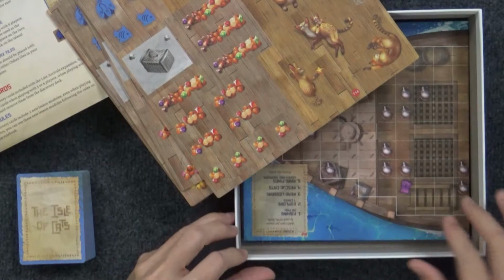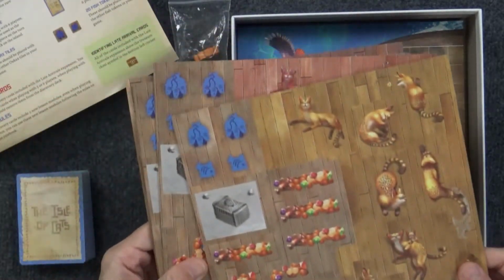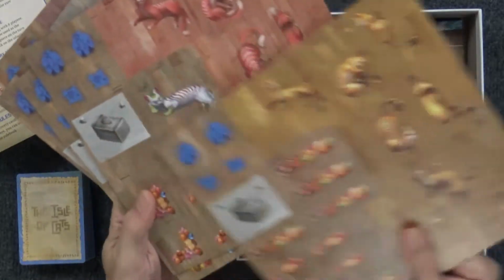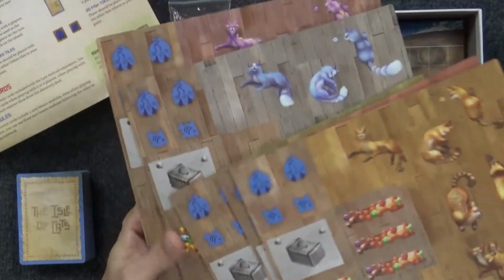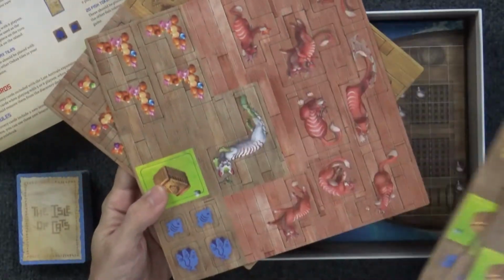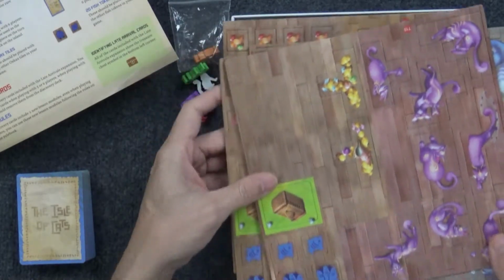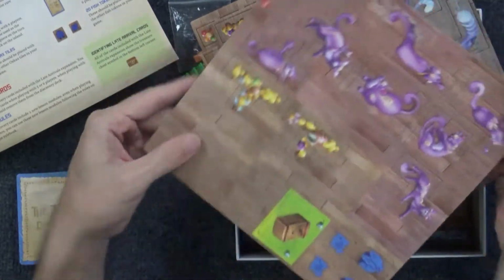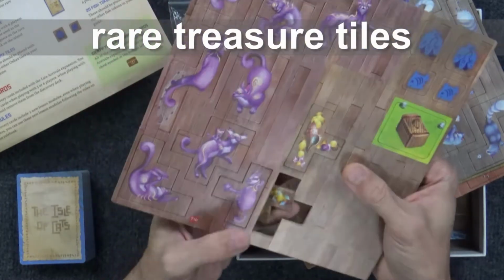I did check the rule book about that whole quadrant thing, and there's something about the colors. You can play the cats everywhere, but if they're in the right quadrant that matches their color, you can pull a treasure. As I said, I did not read them. I was just checking out the bold print, just quickly looking at these tiles. Okay, it looks like they are different. So that's a difference from the first one.